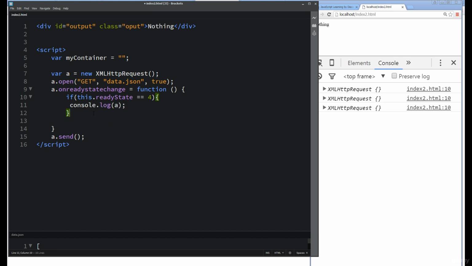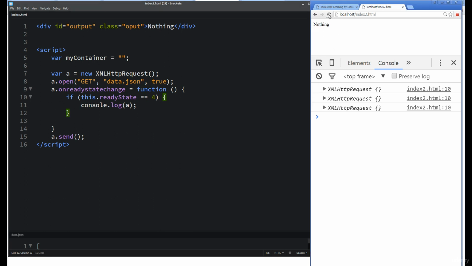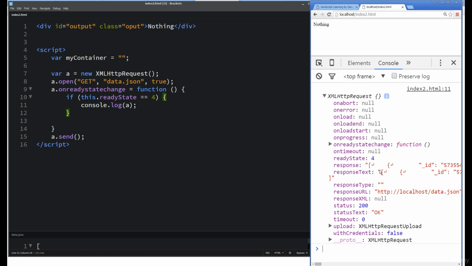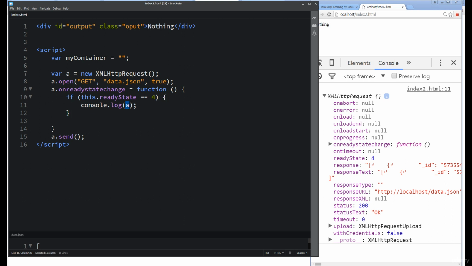So maybe if it's equal to 4, then we'll output the console log of A. And we see that now it only goes 1 time, because once the ready state equals 4, that means we've opened up that connection and we've retrieved back that data. So now we're ready to actually pull back all of this response text. I can see that I've got some response text there, and I can use this in order to identify it.